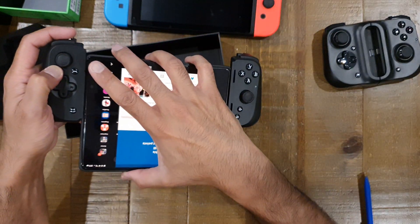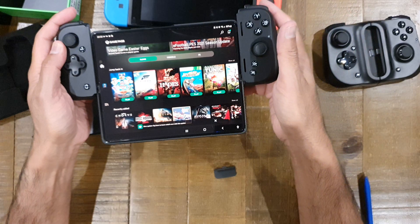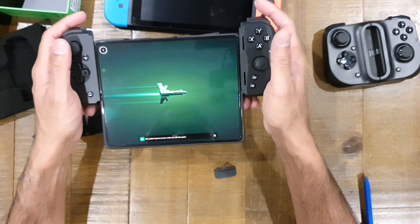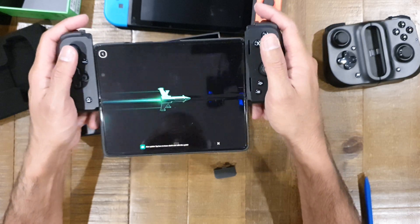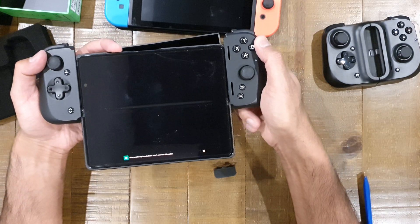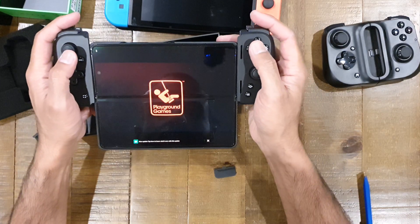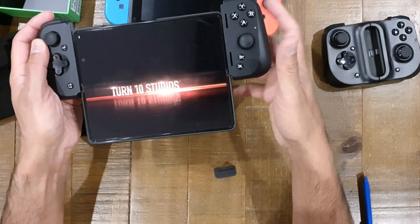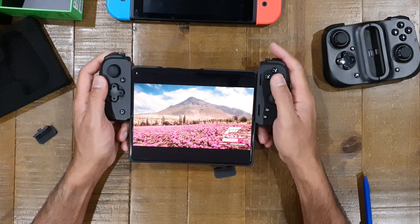With the controller working, let's get out of the Tesco's club card app and fire up Game Pass. You can see the controller is definitely working. Let's go and test out Forza. The microswitches in these buttons really, really feel very nice. This is streaming from the cloud — I'm not playing from the console — so if there's a little bit of lag it's understandable, but we just want to see how the controller functions.